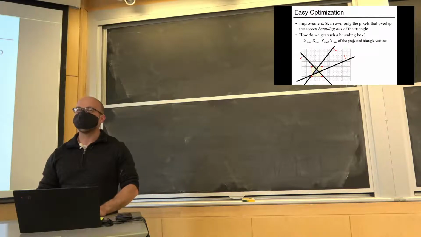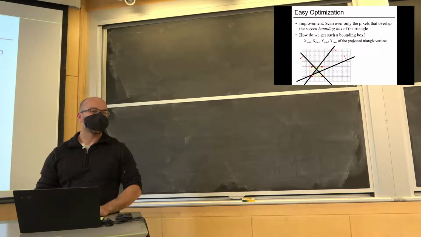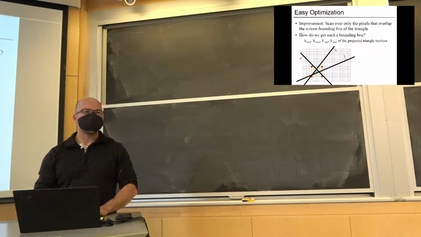Can anybody think of a drawback of this strategy? When would this fail? Yeah, if it goes off the side of the image, then you have to do a little bit of clipping. That's absolutely true. When would this fail to be more efficient? Let me put it that way.